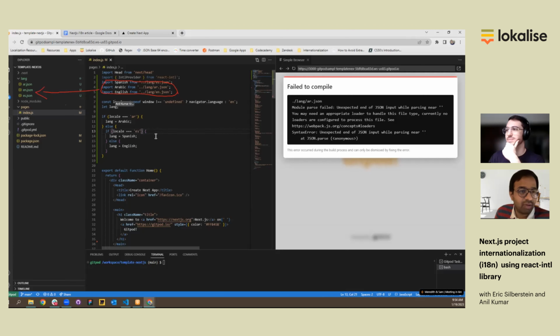And now on line number 11 and 8, we're just making English, EN, the default one. And we are also checking what the navigator.language is. That's what we looked at 1 minute ago. And we are just checking it out. If there is nothing, we are just having EN as the default one. And here, depending on the locale value, if it's AR, we're taking the Arabic. If it's ES, we are taking the Spanish. And by default, we're going to be taking English.